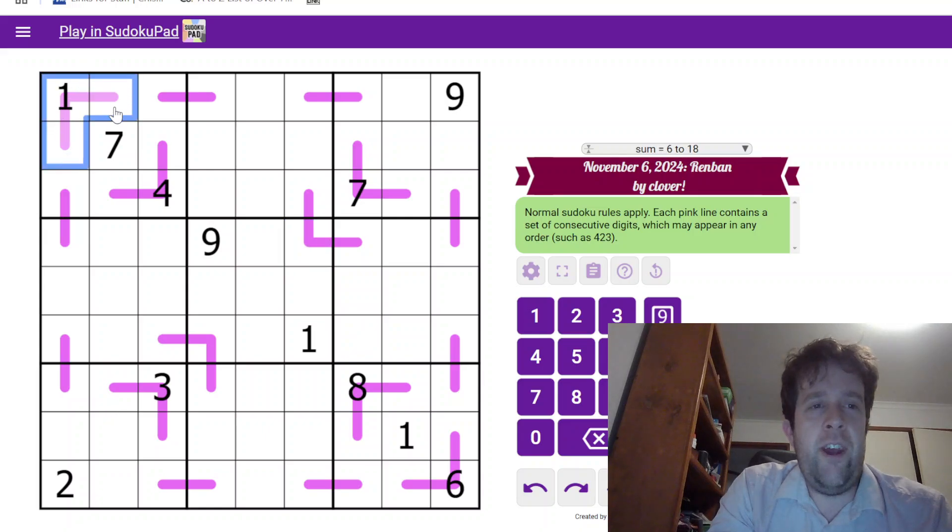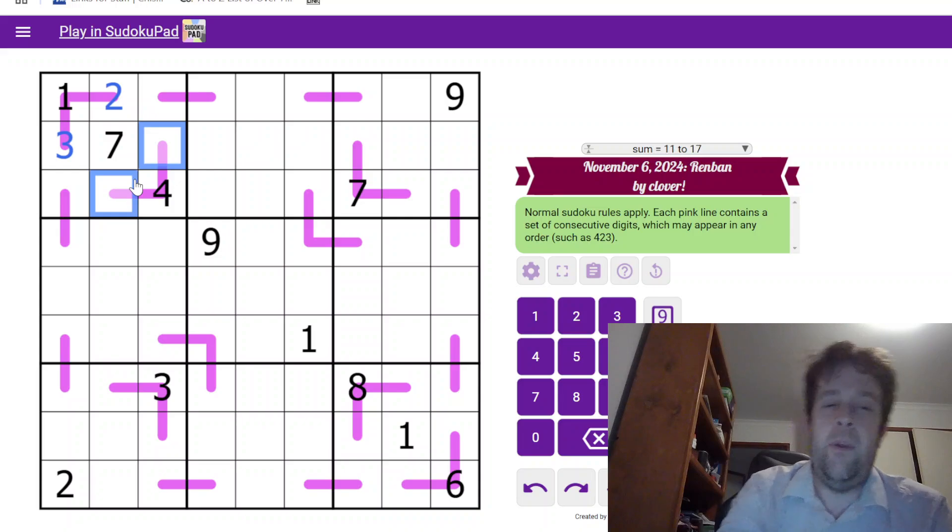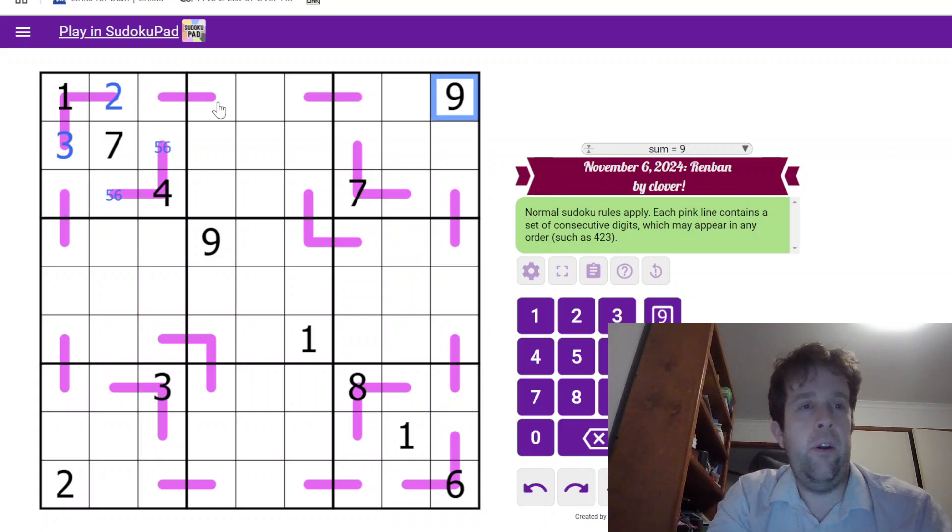All right. So, whenever you're solving a Renban puzzle, the easiest thing to do is try and find ones and nines on a line, because they're always going to be fixed. Up here, we've got a two. So, this line has to be one, two, and three, but I can't put the two there. So, this is two and three. Now, because I can't put a three consecutive to a four, it means that this line has to be five and six over here. Because I now have to put eight and nine onto this puzzle, but I cannot put a nine there. This is eight, and this is nine. Nine must be consecutive to eight.